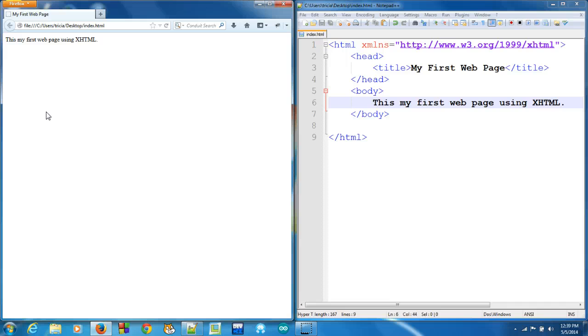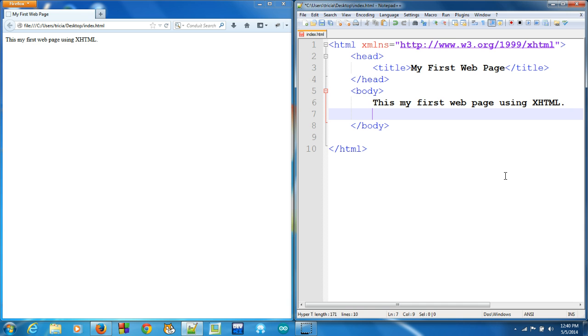Okay, so we want to go back now and do some things with the body of the document. So we talked about things like bolding and italicizing. What I want to do is talk about some things that we can do to create headings in our document. So what I'm going to use is what we call the H1 or heading tags. I'm going to put some information in here. This is heading 1, and then I'm going to end heading 1.